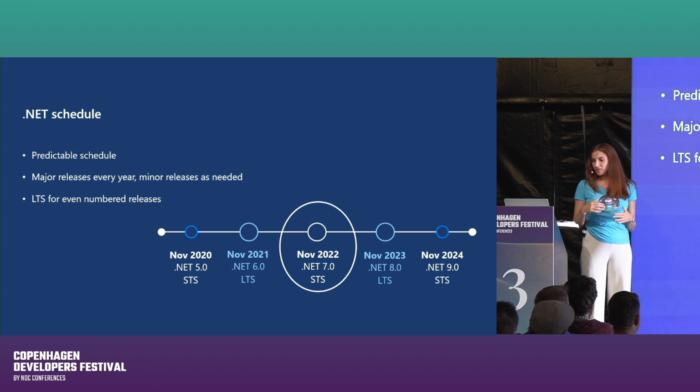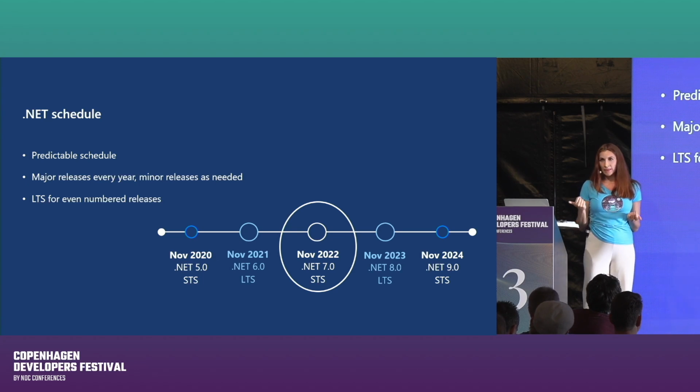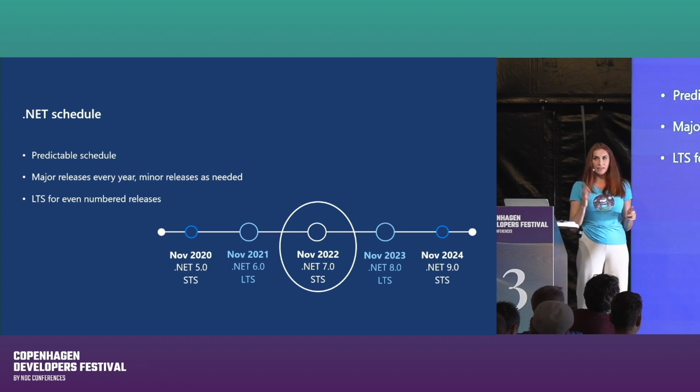So now we're going to release new .NET every November, and every other release will be long-term support, meaning that we support it for 3 years. And every other release, we will just innovate and let you use the latest APIs, the latest features that we have. So it's up to you how you want to upgrade. You can upgrade just once every 3 years and switch from long-term to long-term. You can upgrade every year and get the latest features that we developed, or you can even upgrade with previews.